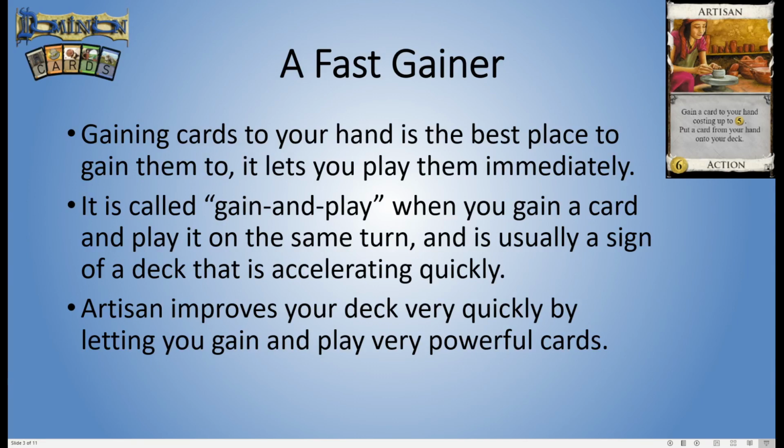Now, Artisan isn't just gaining you 5-cost cards. Those 5-cost cards are going straight into your hand. Now, gaining cards directly to your hand is the best possible place to gain them to, typically, because that means that you could potentially play them straight away as long as you've got the spare action. So we have a terminology in Dominion that we call gain and play, and that's just a case where you gain a card to your deck and then you get to play it on the same turn, and that's usually very strong because your deck can improve very substantially very quickly when you do that.